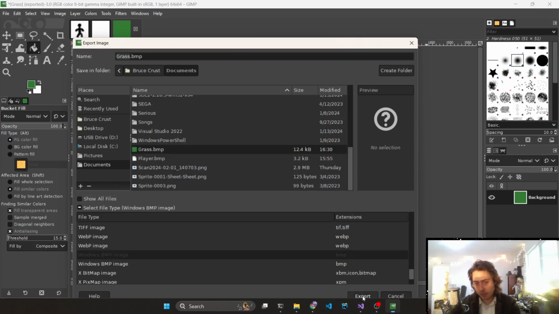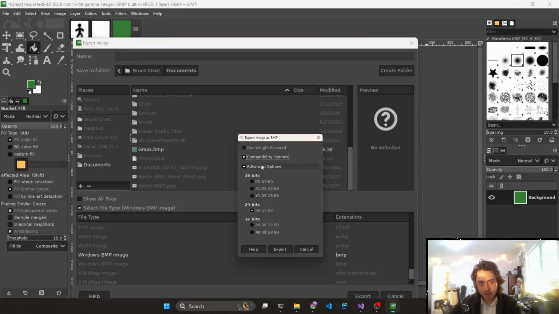I don't use GIMP very often. Yeah, 24 bits, as people were telling me.